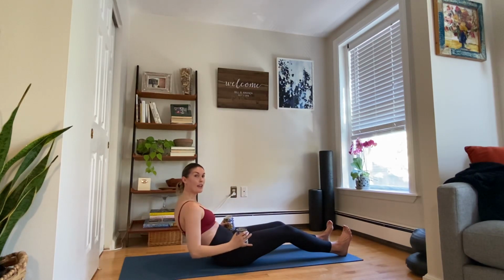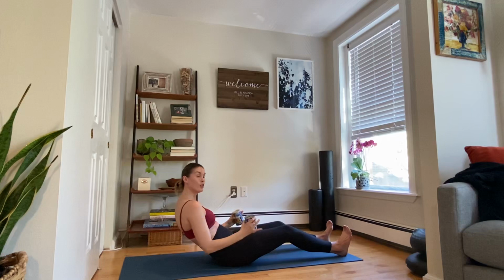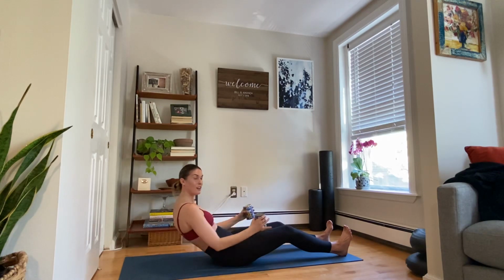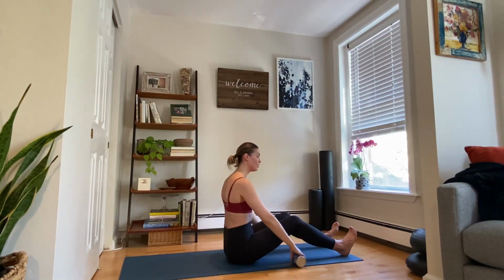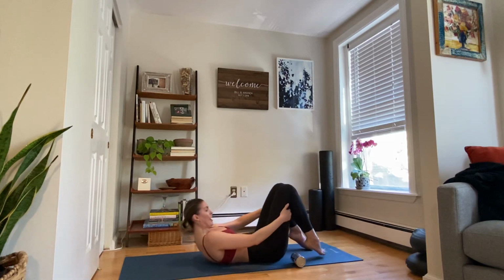Good, 3. And forward, 2 more. 2, forward, 1. Forward, return all the way up. Weights come down. We're gonna bring your spine all the way down onto the mat.